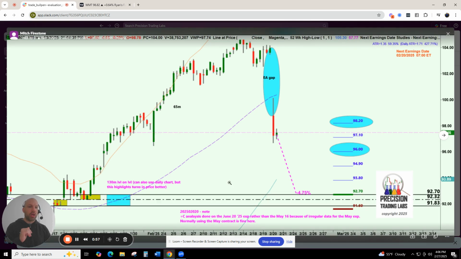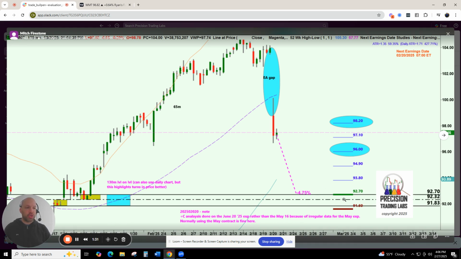Okay, all right. So here's the chart we shared, about a week ago. There's Walmart after its earnings gap. You see it gave bad guidance related to the tariffs and stuff like that. I won't get into it, it's not my jam. But you'll see we had this gap down here, right, from the earnings announcement. Then, if you look down here to your left, Mitch combined these two demand zones to make one larger one.